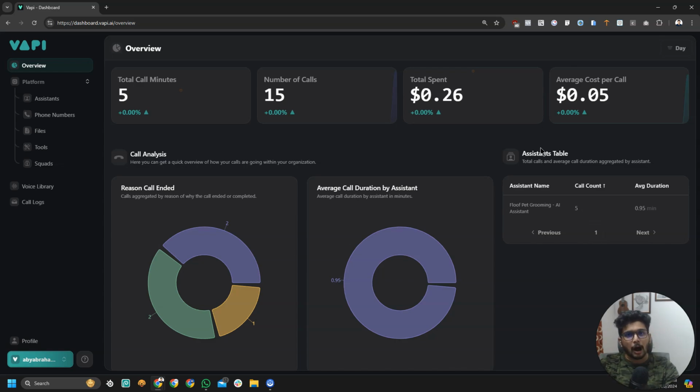Vapi can also do outbound calls, but we don't do it and we do not recommend it. The reason is that it's a bit legally complicated, because in the US there is something called the TCPA regulation. According to the TCPA regulation, to call a customer using a robotic system or an app like Vapi, you need to have express consent from the customer to receive these robot calls.